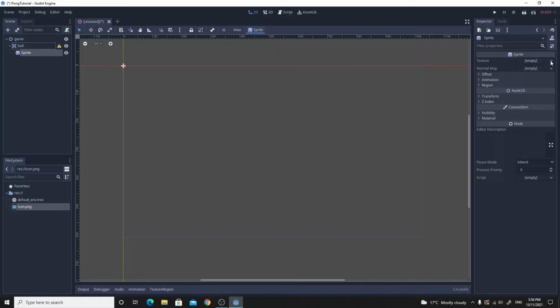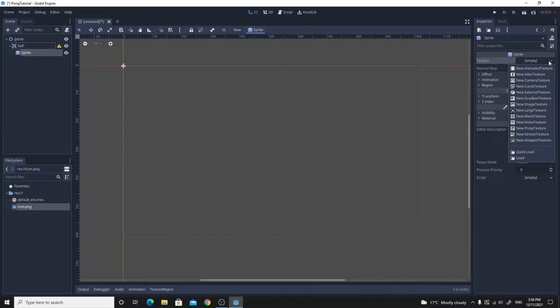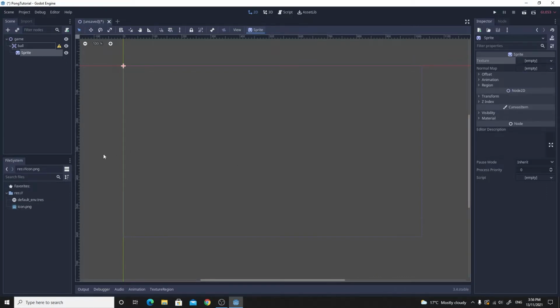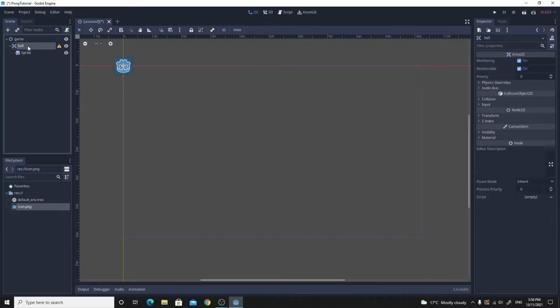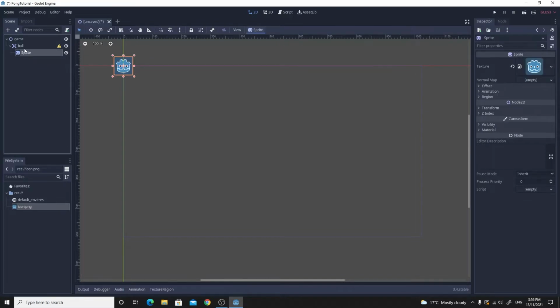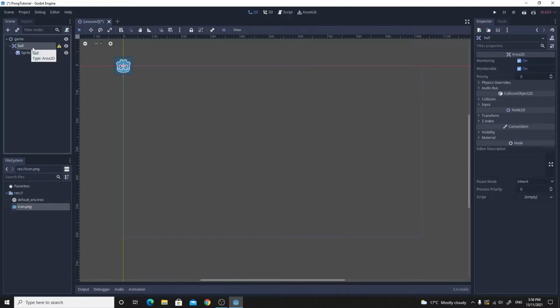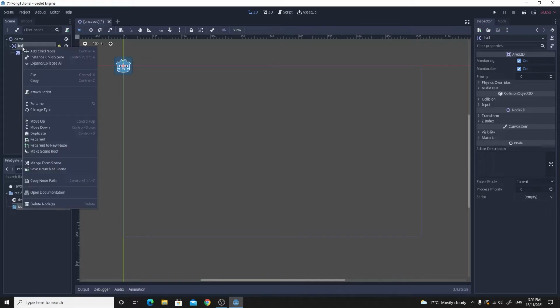And you do need to find the texture. You can use this drop down and load a texture if you want to, or one of the easier ways is just if you've already got one in your resources, you can just drag it across and drop it down into that box. So now we can see we have the actual visual sprite on top of this area 2D ball. The ball's still complaining that it doesn't have a collision area, so let's just do that too.